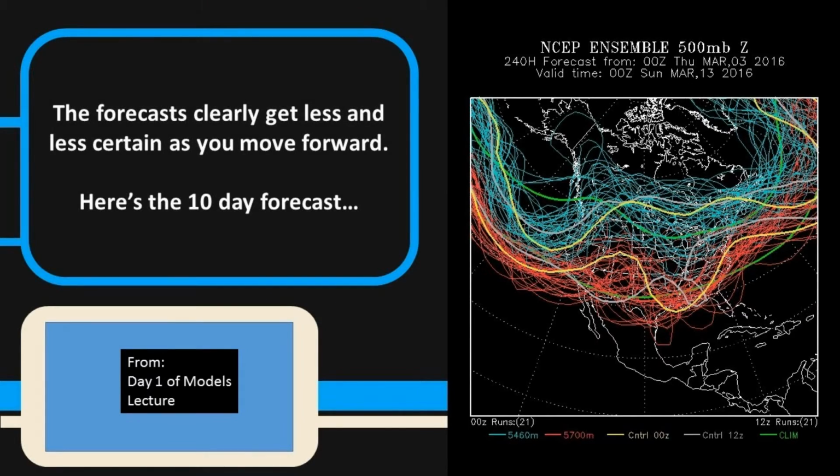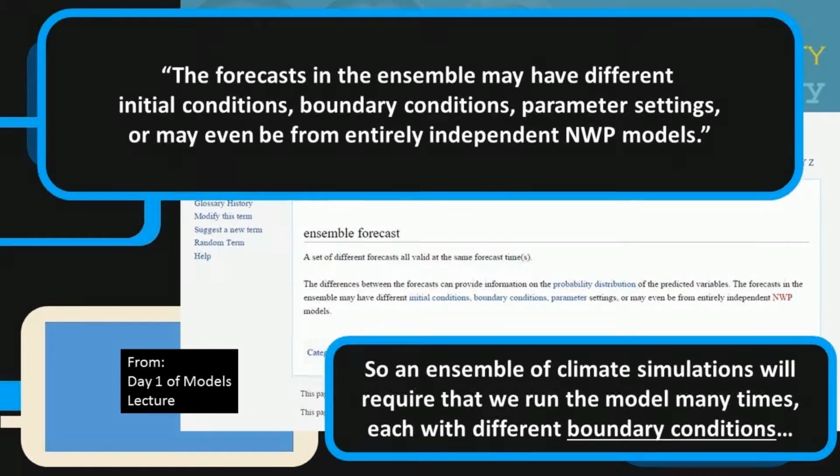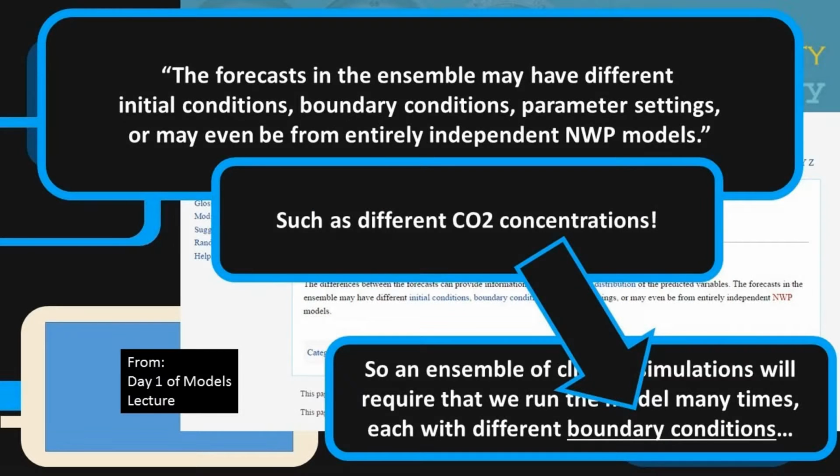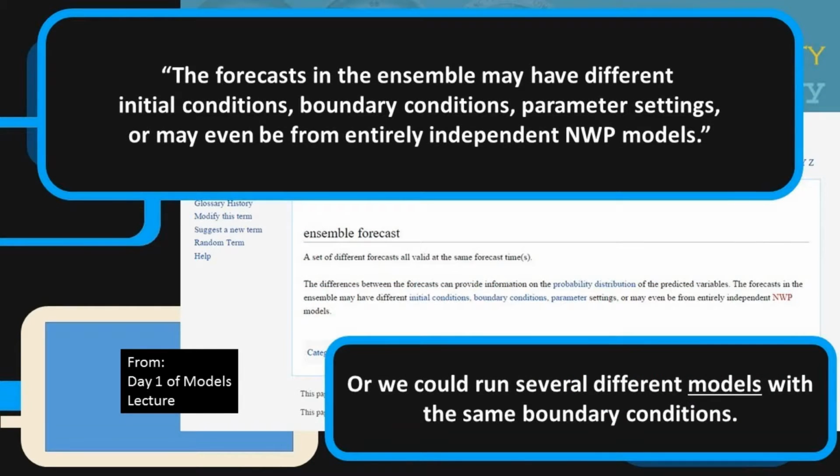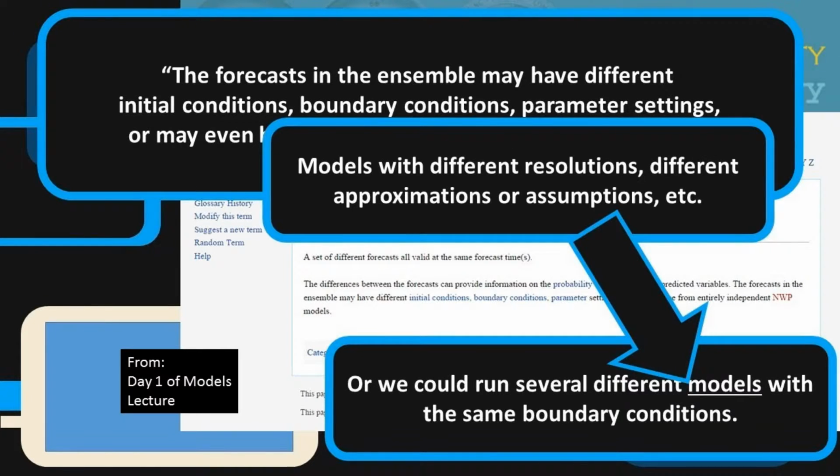And we learned about this then as an ensemble of models. Now, in the case of numerical weather prediction, we make an ensemble of models based on slightly different versions of initial conditions. But for climate modeling, we can either make an ensemble based on a range of slightly different boundary conditions, or we can make an ensemble of models with the same boundary conditions but a range of different models. So we can use the same boundary conditions but run the European model and the French model and the British model and the Japanese model, and we can see how there's a range of possible outcomes based on different boundary conditions and different model formulations and so on.